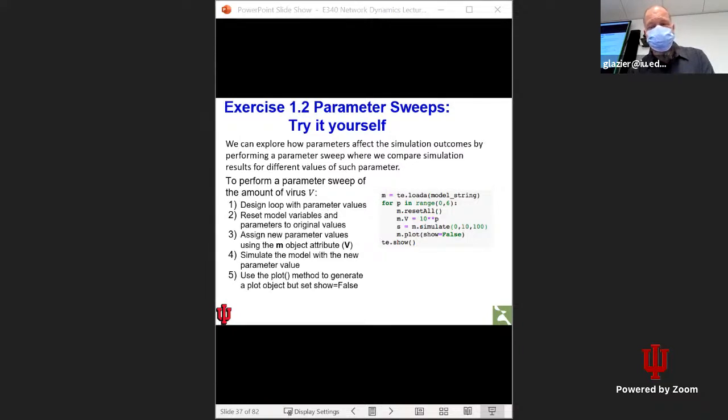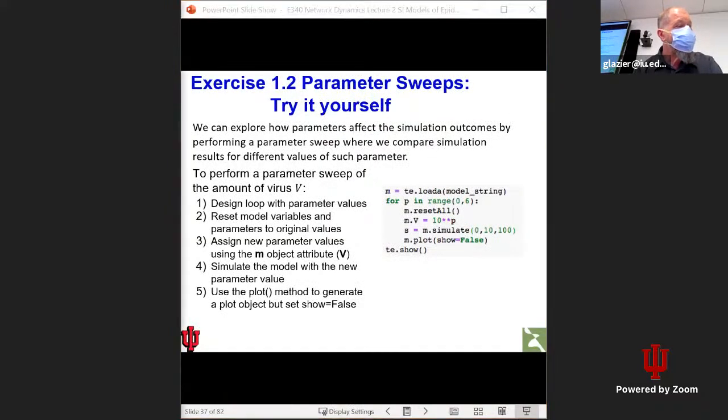And I'd like everybody to do this little exercise. So this is our first real exercise. So you could certainly retype this.